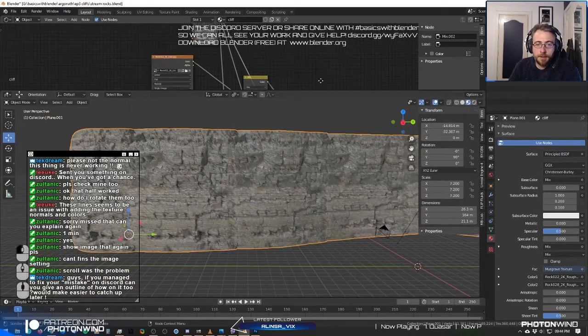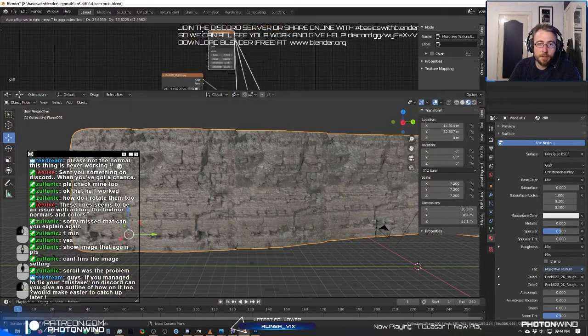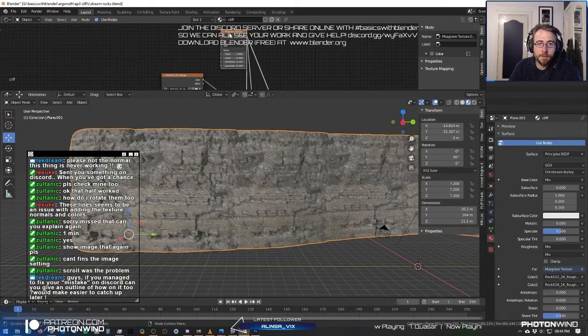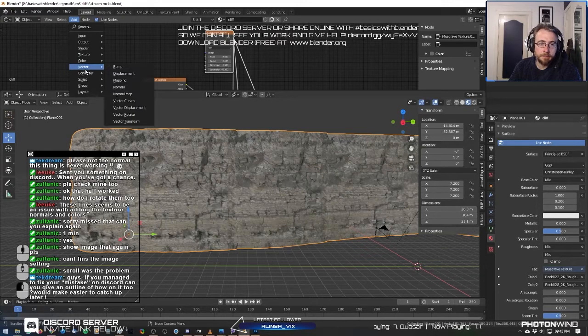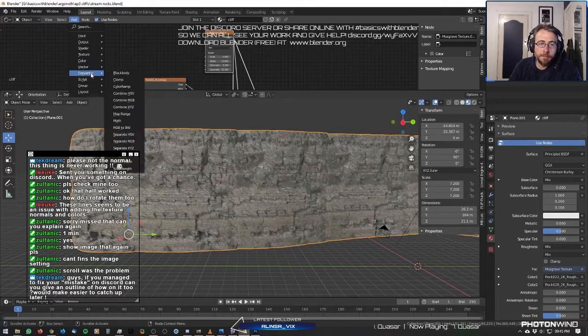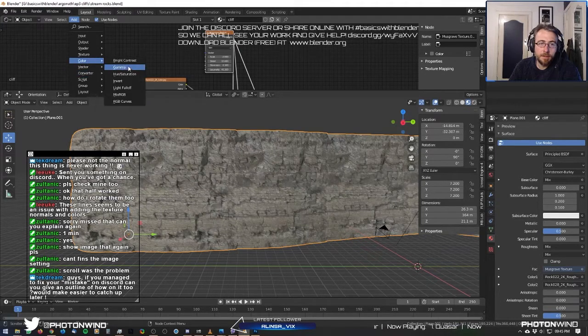And if you're finding you're not getting enough contrast in your noise over here, you could add something like a brightness contrast, because that's easy to understand.